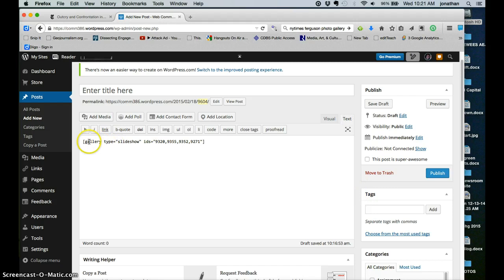And if you look in the text, you get this thing. And you'll notice that this has popped up a few times in WordPress, like when we insert a Google Map, or if you embed a YouTube video, you get this thing that's called a shortcode. And it looks a little bit like HTML, but it's a little bit different because it has the square brackets. That's how you know it's a shortcode. And basically what that is, it's WordPress-specific code that allows you to do something on your page.